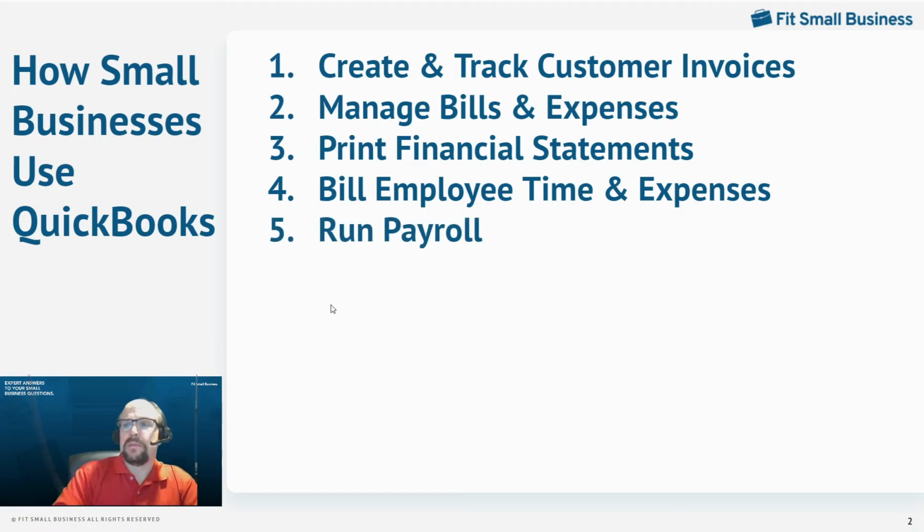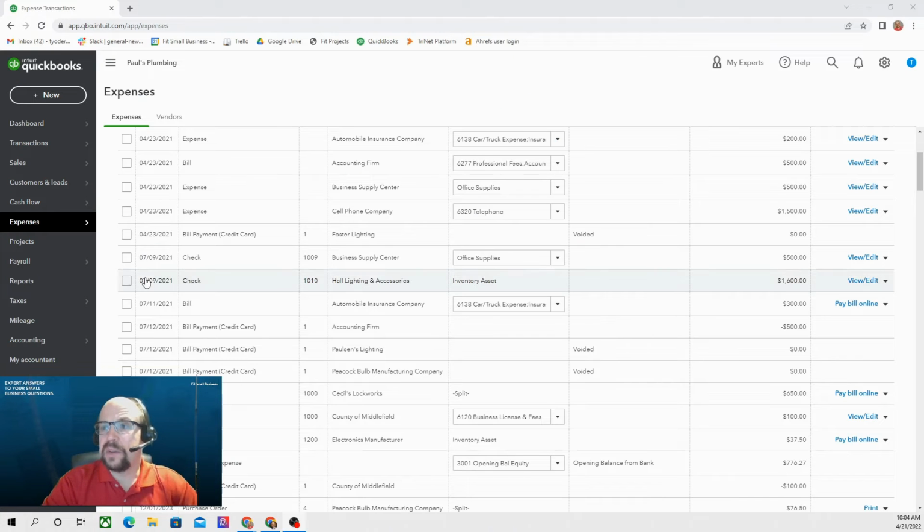The fifth thing that QuickBooks Online can do for your business is to run payroll. So we've already talked about how employee time can be entered, either by the activity if the employee enters it themselves, or we can enter an entire weekly timesheet at one time if the employee does a manual timesheet. So let's look a little bit more though at running payroll. Now within QuickBooks Online, payroll is an additional module that you're going to have to pay extra for. But it's well worth it, especially if you already track your employees' time in order to bill them to clients. Having an integrated payroll system makes a lot of sense.